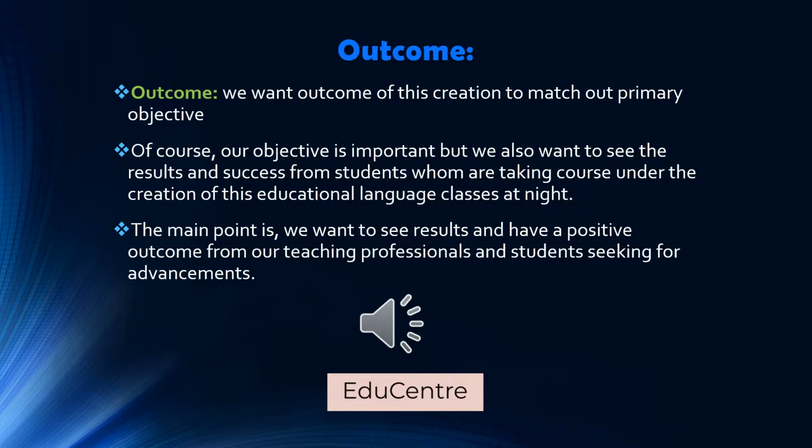In regards to the outcome side of this presentation, again, we want to continue the creation to match our primary objective. Similar to the results, outcome differs from results because results are tangible and what has actually happened. But as an outcome, we want to see the results. We want to see how people learn. We want to see more than just results. We want to see problems, and we want to see stresses, stuff that we can address, stuff that we can learn from ourselves to make the program better.